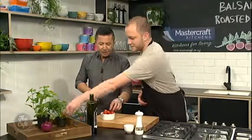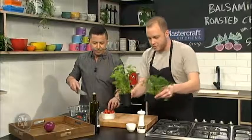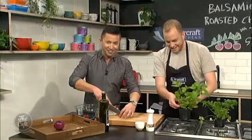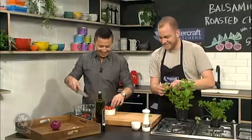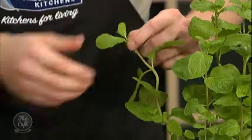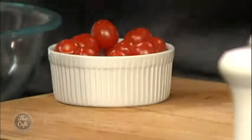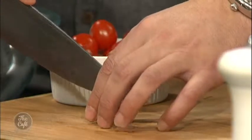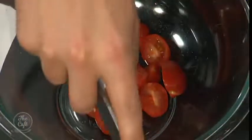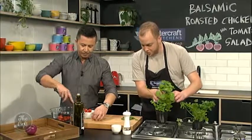The old cherry tomatoes - because tomatoes, I've noticed, are a bit expensive at the moment. Cherry tomatoes seem to be a similar price close to year-round. Obviously summer is better for tomatoes. Why are you using cherry? They're a little bit sweeter, a bit smaller, and easier to toss on top of a whole chicken. And when you're cooking a butterfly chicken, how long is it? It's a bit faster than your normal chicken - it can range anywhere from about 35 minutes. You can do it nice and slow-cooked for an hour. This one's taking about 35 minutes.